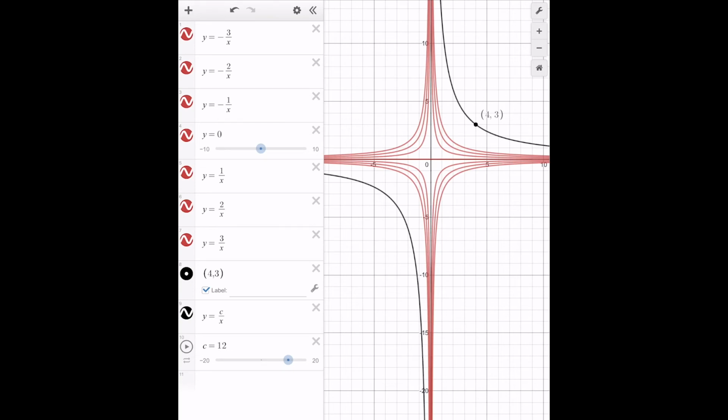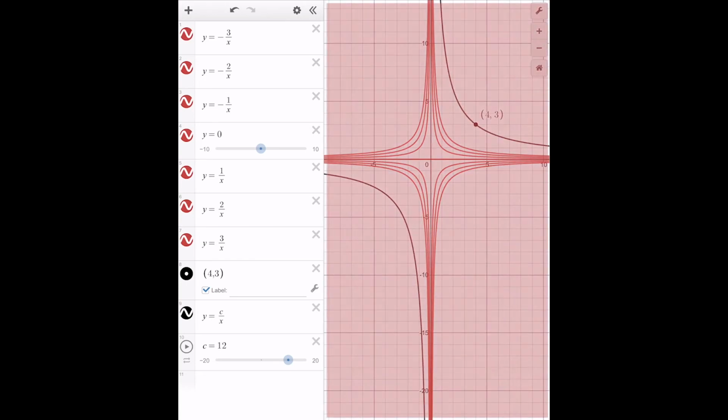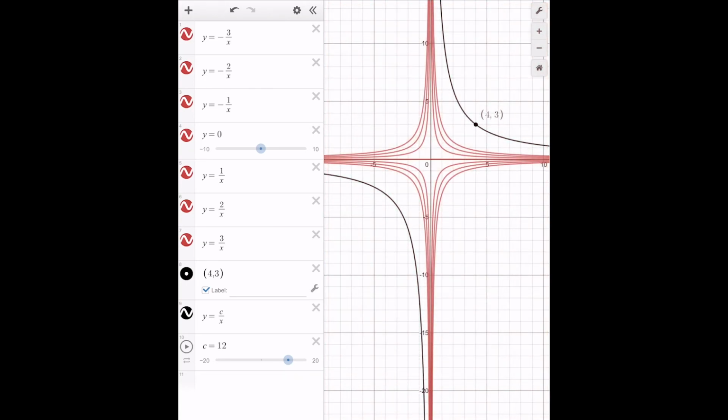So from this analysis, we can make two projections about the behavior of solutions to differential equations. One, it doesn't seem like they intersect. And two, it seems like no matter where we place a point on the plane, we'll be able to find a c value that intersects it, which means that the entire family of general solutions kind of covers the whole plane, right? There's an infinite number of lines, and you could sort of paint everything by just laying down all the curves, right? Now, both of those facts are mostly true, and we're going to establish that with something called the existence and uniqueness theorem toward the end of this section.